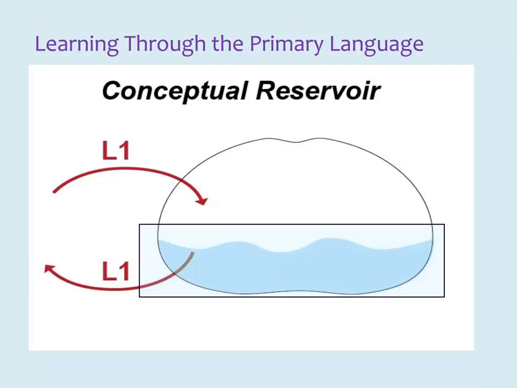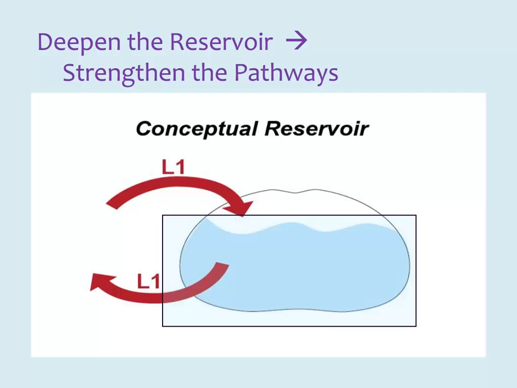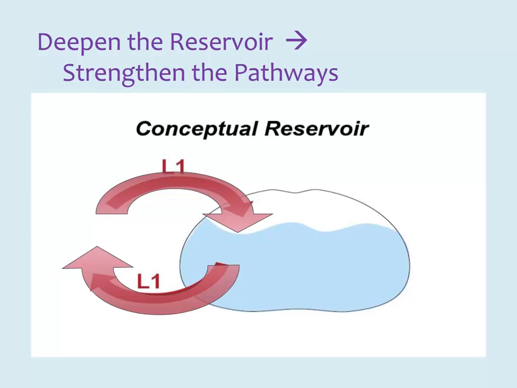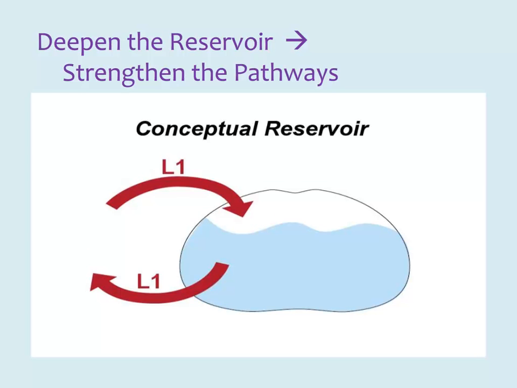A person can develop a shallow reservoir or a deep reservoir. Our goal as educators is to fill students' reservoirs as deeply as possible. Notice that the deeper the reservoir, the wider the pathways. As we learn more, the pathways in and out grow stronger. As the pathways grow stronger, it is easier to fill the reservoir more deeply and to represent what is known more precisely. So what happens when we begin to learn a second language?